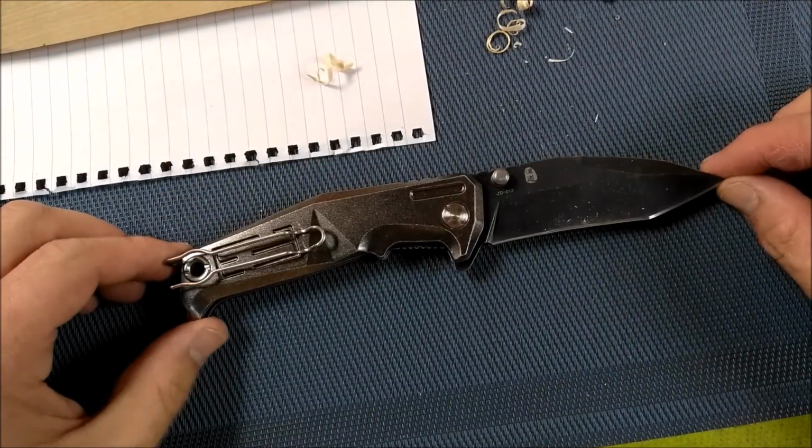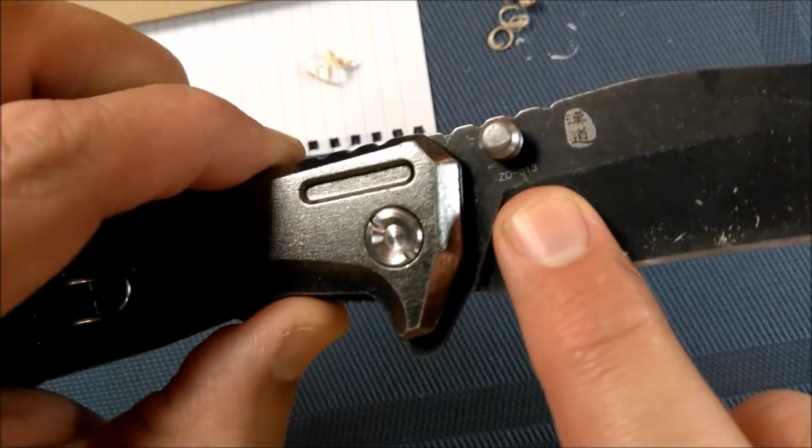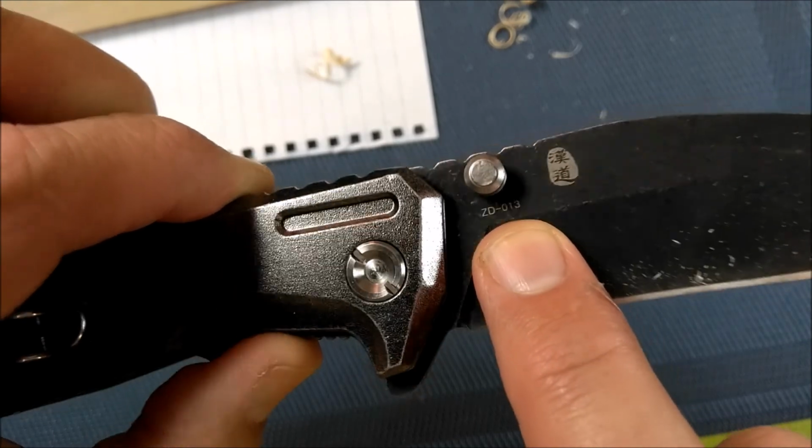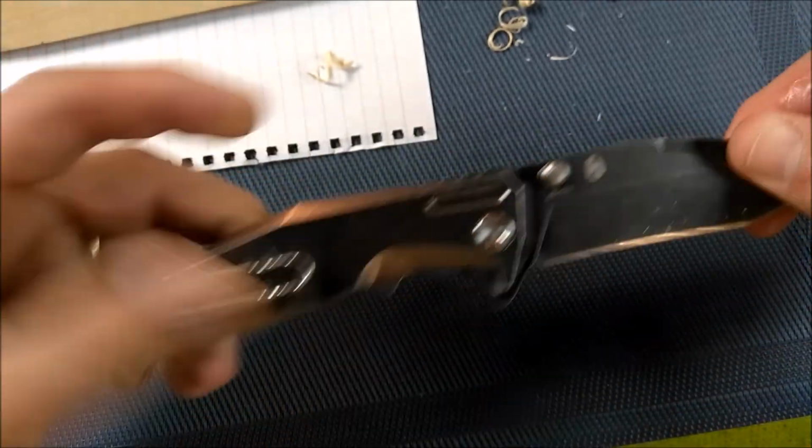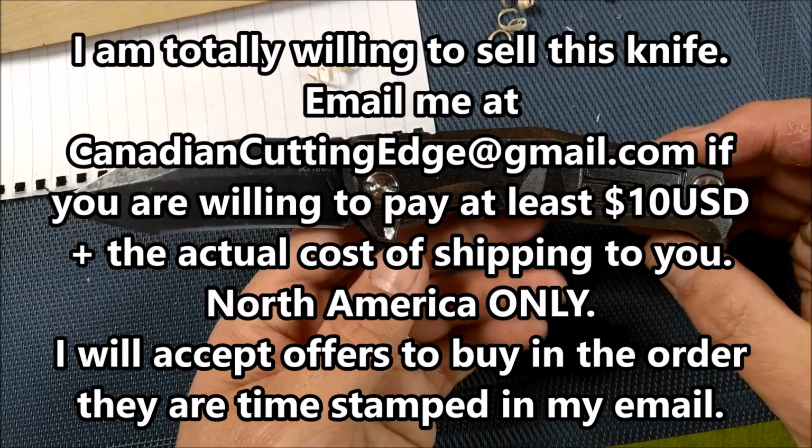So there's the knife. Technically, it really is the ZD-013. There's their HX Outdoors logo, hallmark. So there you go. That's what we're looking at today.